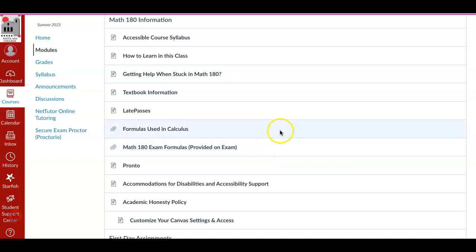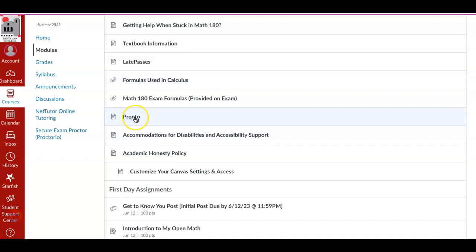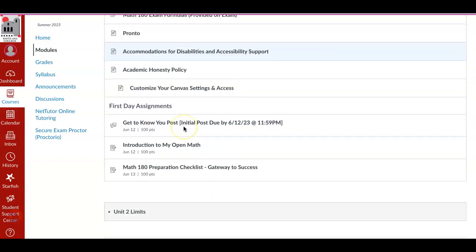Now, if anyone needs to set arrangements to come to campus, we can set something in the assessment center, but I'll send an announcement out soon in case someone really wants to come in person, go to the assessment center to do that. Pronto is another resource that we're going to use in class to help each other. And this is information how to get started if you're not using Pronto yet.